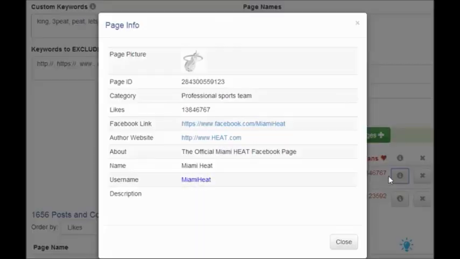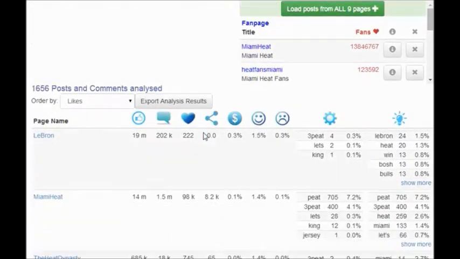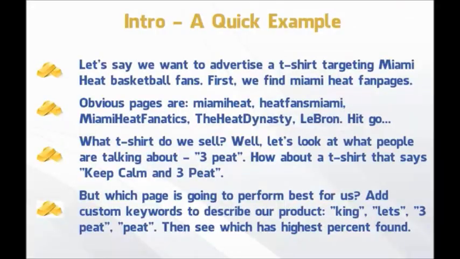We can expand on and try to understand a particular page better. But in particular, what we can do is run a search on all of those pages and get data on exactly what's going on, and try to understand that data in order to improve our advertising campaign. And that's very, very powerful.